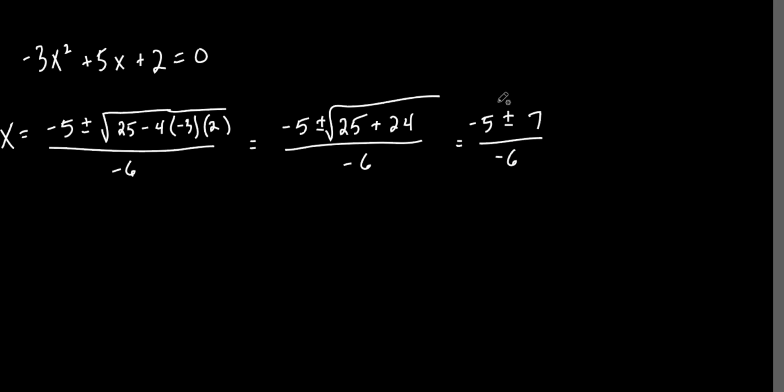So what do you do here? Do you leave it like this? I think somebody on the last quiz or test or something left it like this. Anybody want to own up? Somebody did. I don't know. I can't remember who it was. So what are we going to do? I'll show the steps. Everything is being divided by this negative 6. This is being divided by it, and this is being divided by it. Okay? So make sure you understand that. So it's negative that, and then, is that the answer to this? Doesn't seem like that was the answer. Don't you have to do negative 5 minus 7 and then divide by negative 6? Oh, of course.